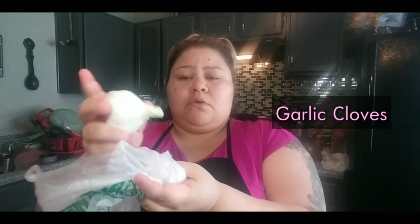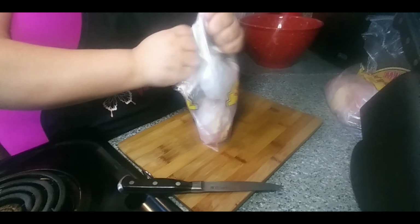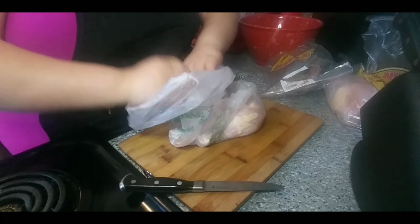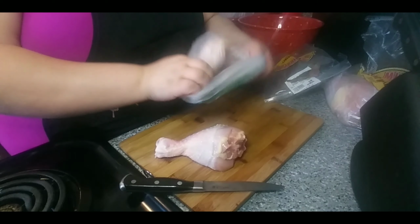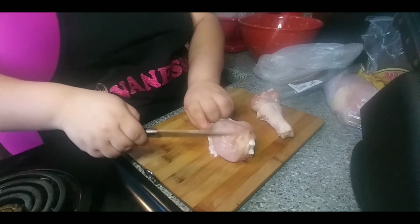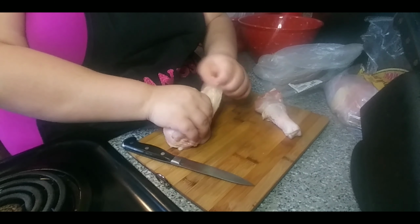And then also, everybody puts different ingredients in their food, but I have an onion, and I'm only going to use maybe part of this here, and then I have garlic, which I'm probably going to use like 3 garlic cloves. I've already washed my hands, so I'm going to go ahead and cut open this chicken. And you can definitely put the chicken in there the way that it is, or you can cut off the fat, however you want to do. Everybody's different. In some foods, people don't like to cut off the fat, and they like to just leave the fat on there because they feel that it gives it more flavor.